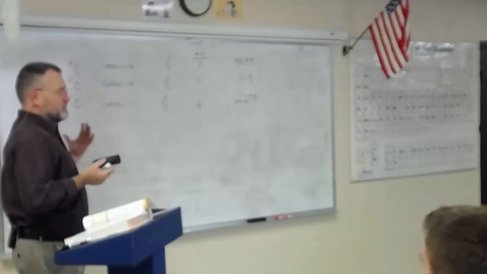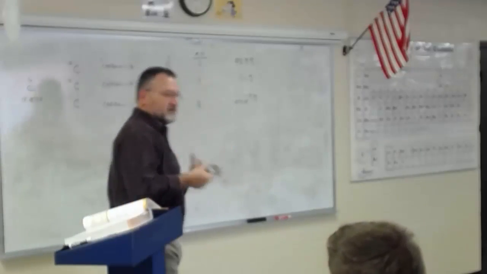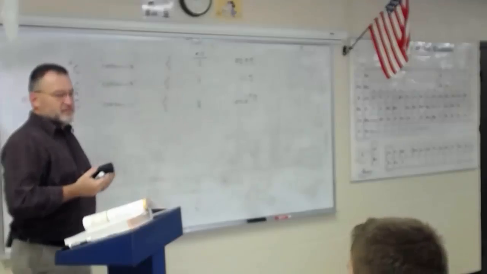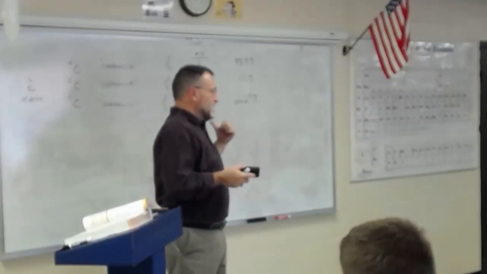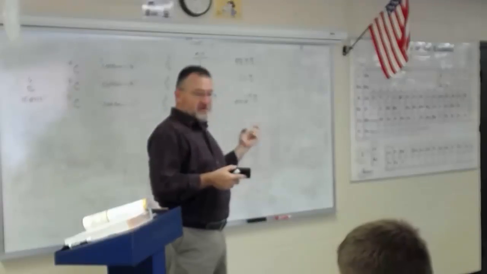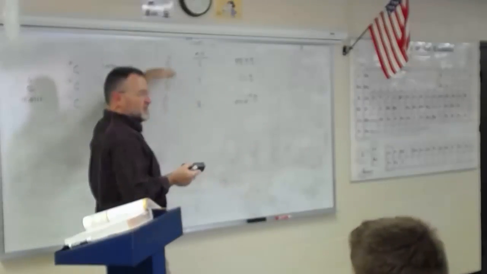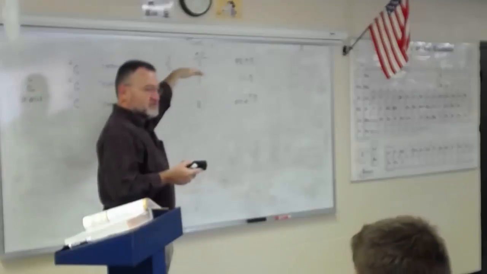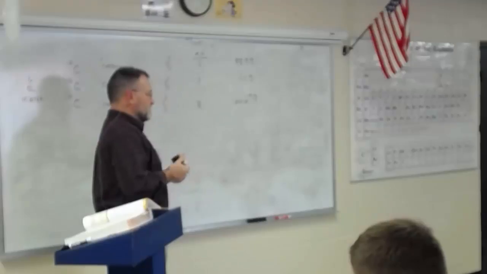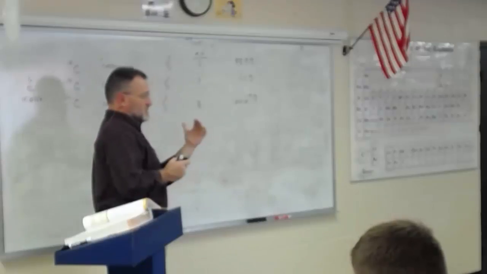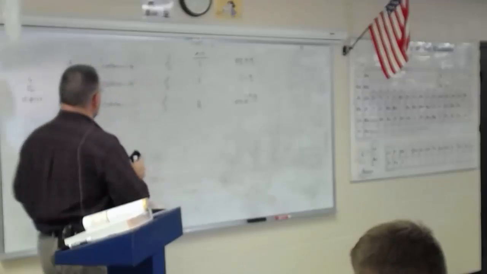Any questions on this before I erase the board? Just what you have now. You may not completely understand it, but over time, this will soak in. It's not that difficult, but it might be new, so it's going to take a little bit of time. But any questions that you know you have right now regarding atomic number, what that means, atomic mass, what that represents, and how it's computed? Not necessarily be able to compute it now, but just the idea that it's an average, okay? And then how we figure out the number of neutrons by subtracting the atomic number from the atomic mass. No?